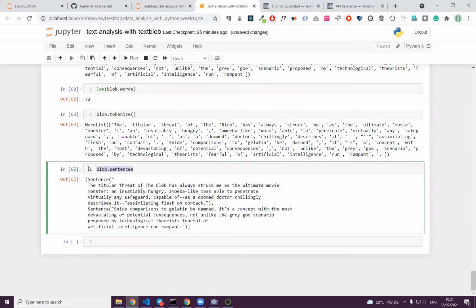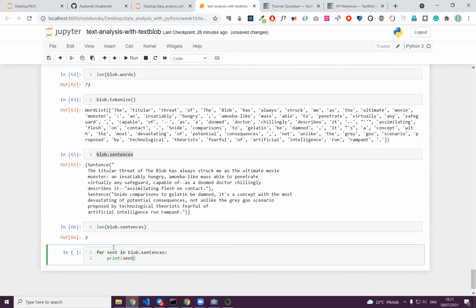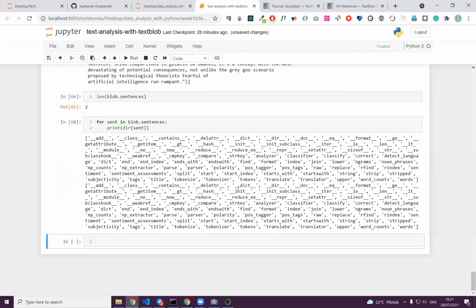And if you want, you can count it like len and just like this. And you can also even loop through, because for sentence in, you can print each sentence. Oh yeah, but actually this sentence now, even it has also methods. Let's check. By the way, the best way to do is dir and sent. What can we get? Have you seen the difference? You can take the tokens. Again, you can translate, word count. You can change it to upper or lower.